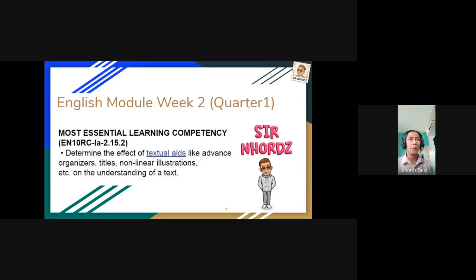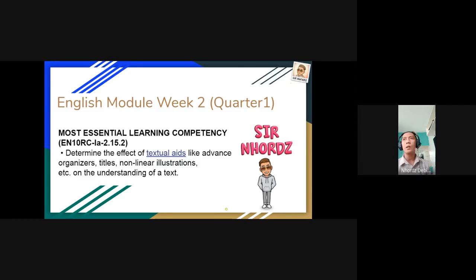Now, normally we can hear the saying about linear and non-linear texts. When you talk about linear text, number one, linear texts are all about essays, novels, or articles that you are required to read from beginning until end, from start up to end. So it is composed of words. That is a linear text.